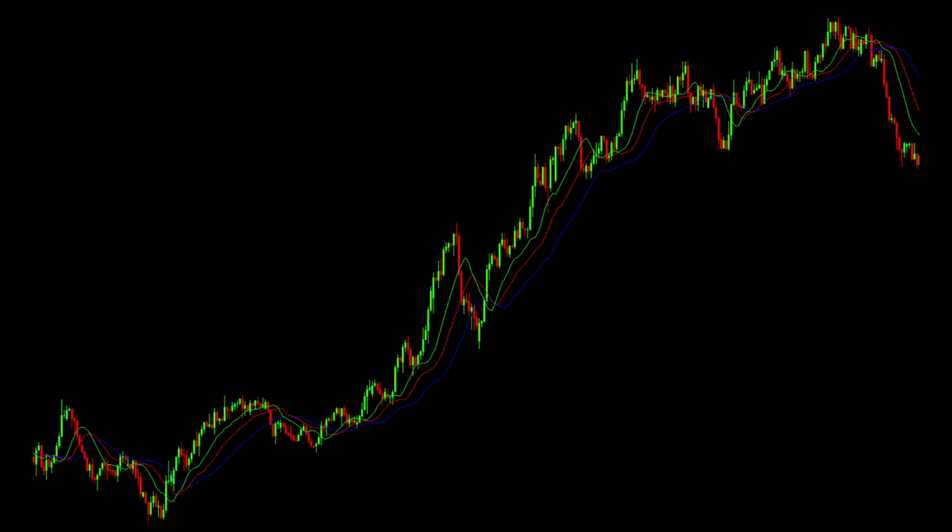Await a breakout. Another technique for using the alligator indicator is to wait for a significant breakout. In a period of low volatility, when the 3 lines are close alongside one another, it is generally an indication that the price could make a significant move. The analogy is that of a real alligator. The longer it sleeps, the hungrier it becomes, and it is preparing to hunt bulls and bears. An example of this is shown in the graph below.